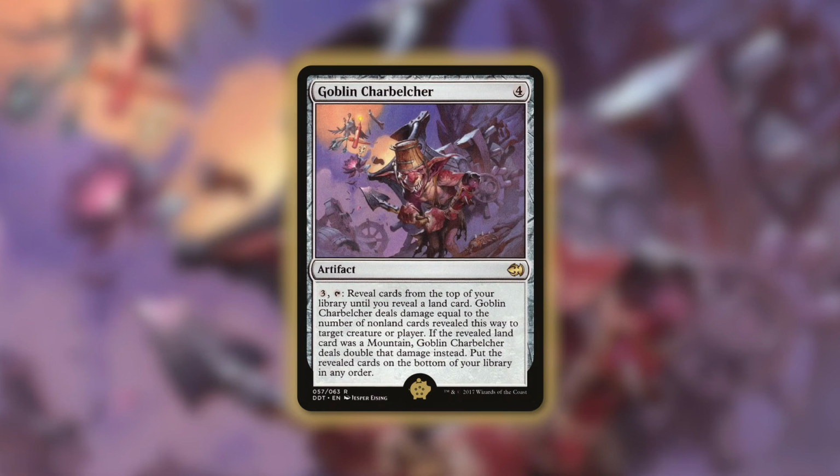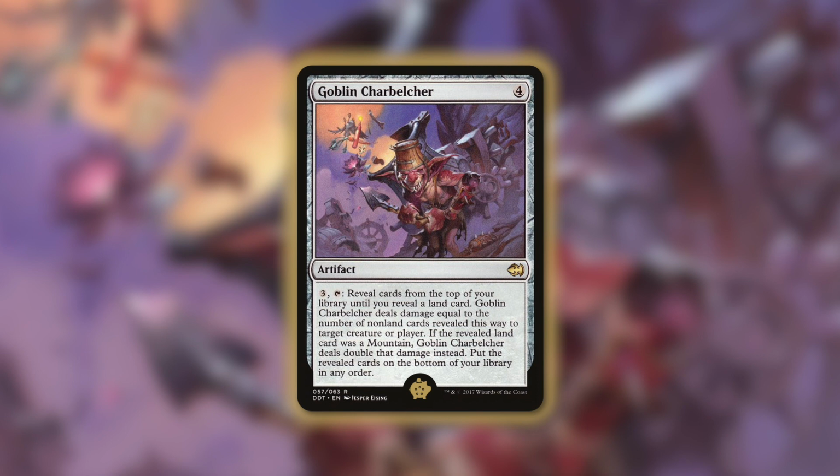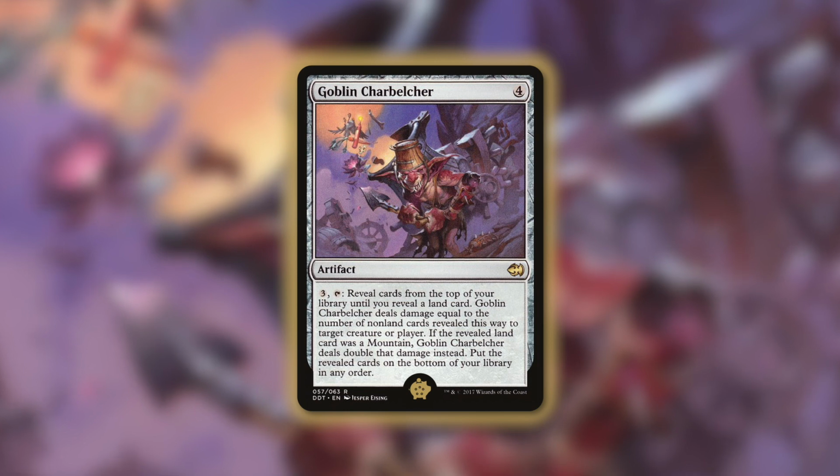And the Golden Pig for this deck is Goblin Charbelcher. Goblin Charbelcher is an artifact that costs 4, and it's got a very unique ability. By paying 3, we tap it to reveal cards from the top of our library until we reveal a land card. Then Goblin Charbelcher is going to deal damage equal to the number of nonland cards revealed this way to target creature or player. And if the revealed card was a Mountain, which again we don't have in this deck, Goblin Charbelcher deals double that damage instead. Put the revealed cards on the bottom of your library in any order.